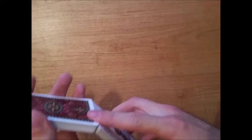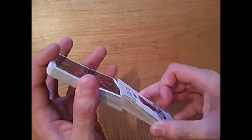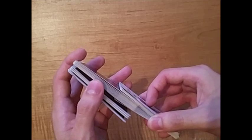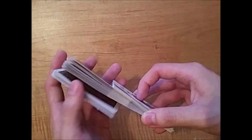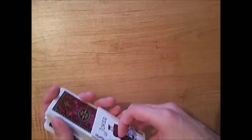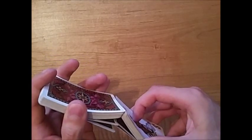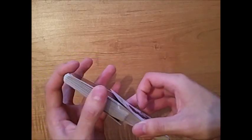Another reason, first of all, if you only pharaoh like this instead of making it as perfect a pharaoh as possible, they're gonna think that if you only shuffle half the cards together, that's facing the same way, and the same thing about the half pass, that you can somehow turn this over and that's how you're doing it, because only a little bit of cards are being shuffled. So that's why you want to shuffle as many cards as possible. So you're doing your pharaoh as full as possible with as many cards as possible, with the joker still on the outside.